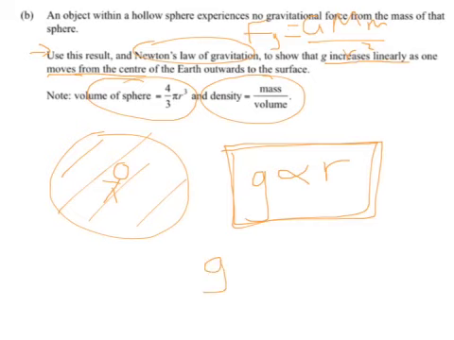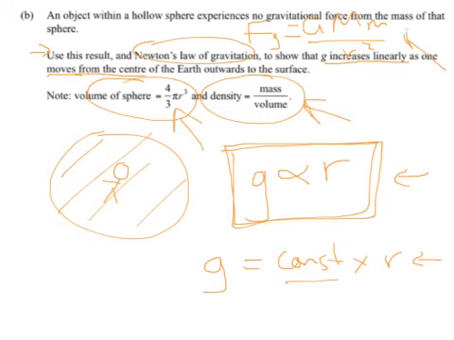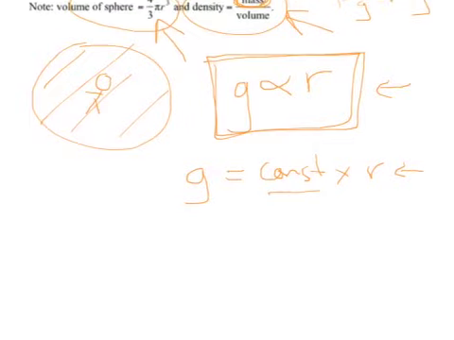And putting it in another form, you want to show that g is equal to some constant times this radius. Okay, going from the general relationship to a specific mathematical relationship. So how do we do that? We have to link all of these formulas that they've told us about. There's 3 of them. There's actually 4 of them, because you've also got Fg equals mg, and that'll help us a little bit later on. Now we have to remember there's one tricky part, and that's that this mass here, when you're talking about the density of the Earth, is a capital M. That's a big M in this equation. So let's just proceed and stick all of these things together and see what we come up with.